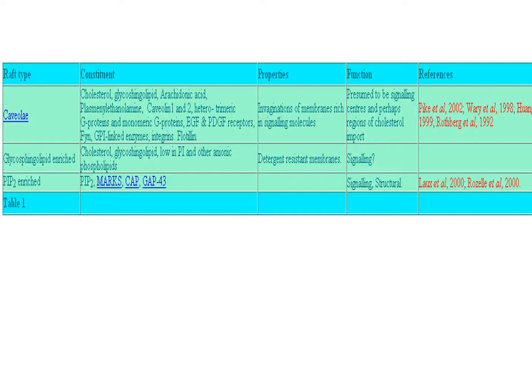So here are the caveolae, and they're different from the planar, which is the GEMs or the inositol enriched. Just showing there's a little difference in how some of the references and how they may be isolated. The planars are also known as detergent resistant membranes, DRMs. So you might see that in the literature here. And a lot of them are definitely tied to signaling and maybe structure with the cytoskeleton.